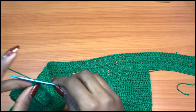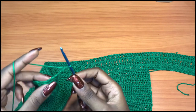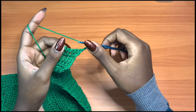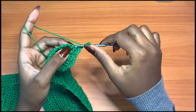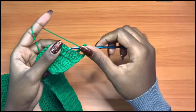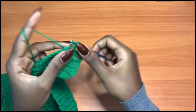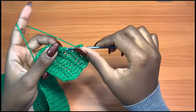So the next row, we are going to be creating the mesh pattern. So chain 4, which counts as a double crochet, chain 1. And you're going to skip this and then go into this one with a double crochet, chain 1, skip the next stitch, double crochet into the next, chain 1, skip the next, double crochet into the next, and continue to do this all the way across.